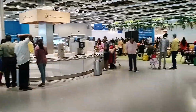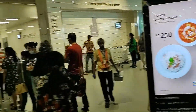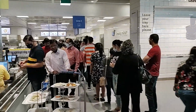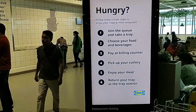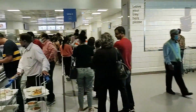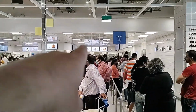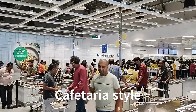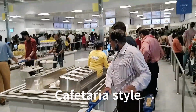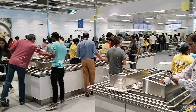It's kind of daunting. This supposedly seats about 1,000 people inside here and outside somewhere as well. We'll see shortly. Different kinds of food, but what you need to do is sort of queue up. So there you go, that's the process. You got to join the queue, take a tray and find your food, and the queue is this. So this goes all the way down there. That's 100 yards away. Or you join that second other queue and then come back and sort of get your food like that. Be able to pick your cutlery, but before that you pay.